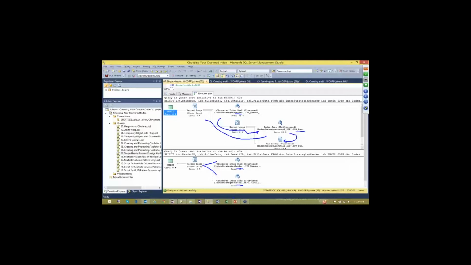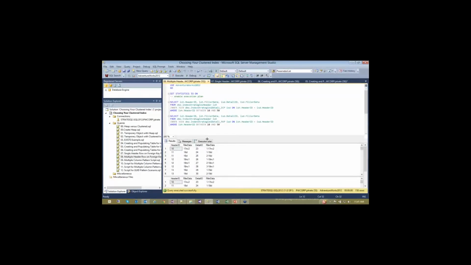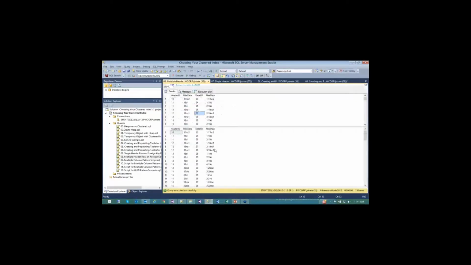power. And as an example of where this actually starts having a big effect on performance is let's take a look at if you're actually pulling up multiple header rows. In this case, I'm going to go against the same tables, the exact same detail tables. Instead, I'm going to pull out not just one record, but pull out a range of records. So let's turn on the execution plans. We'll run both of these. We will get the same results from both. Both of them we're getting 79 records. We're getting multiple rows that are coming back for each.